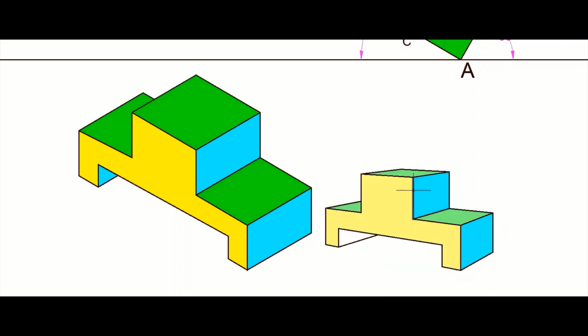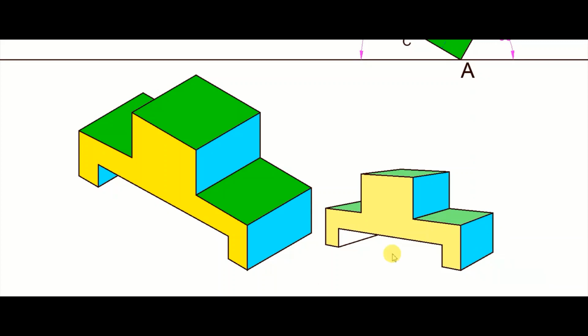However, the vertical edges are parallel even in 2-point perspective. These all edges are vertical and thus they are parallel to each other, like in case of isometric also. In isometric, the vertical edges are parallel, and in perspective also the vertical edges are parallel if it is 2-point perspective.